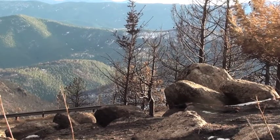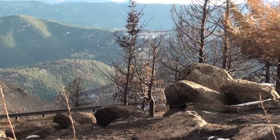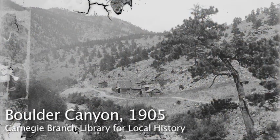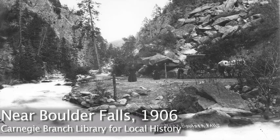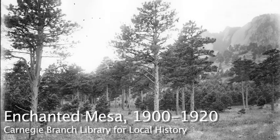And your view shed will remain the same until it starts to grow and grow and grow, and then the beetles or the fire comes. And that's going to happen. It's a controversial subject what pre-settlement looked like. We could look back at some of the photos from that era, and what you'll see is a tree density similar to what you see on that hillside. But understand, these weren't small trees. These were large ponderosa pine trees, so it tells you how healthy the forest was.